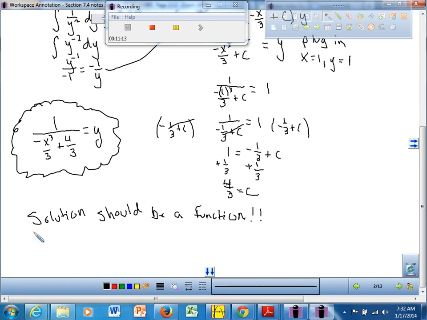For example, let's say my solution came out to be y equals plus or minus the square root of 2x squared plus 7x plus 5. Is that a function? Why? You're right. It does not pass the vertical line test. So you would then have to figure out where this is going through. Will I want the top half of this sideways parabola or the bottom half? Okay?